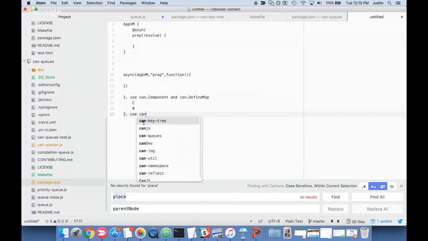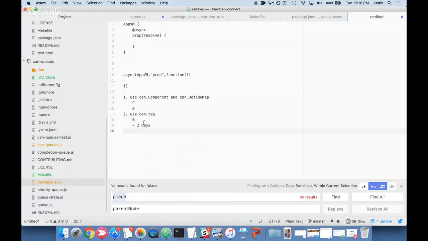Option two: make a can tag. Maybe that's a B. The cost is a day or two to implement and document, 2 days, and then possibly the percolation up to can component, which is like a week for DoneJS at least. And then probably a whole bunch of other things, if we were going to start on the videos and things like that.